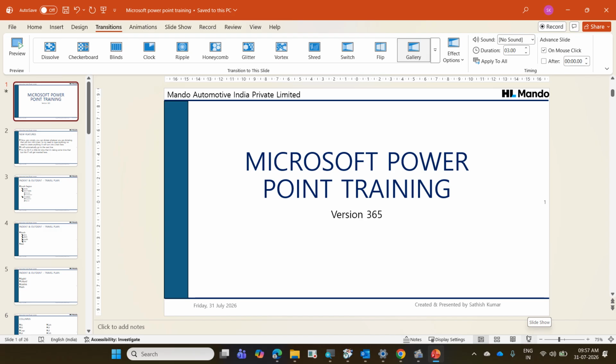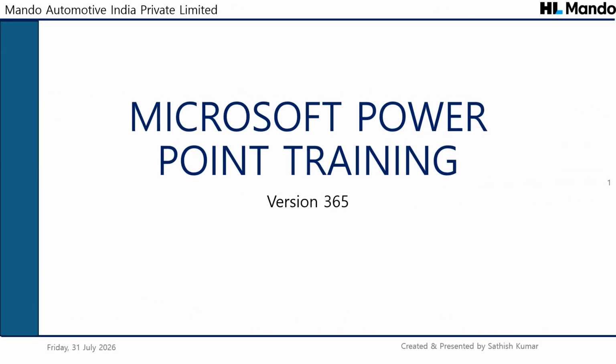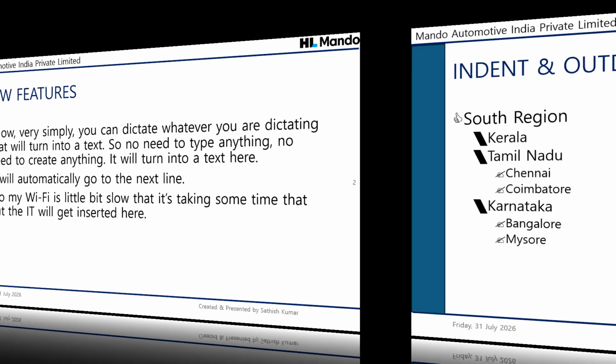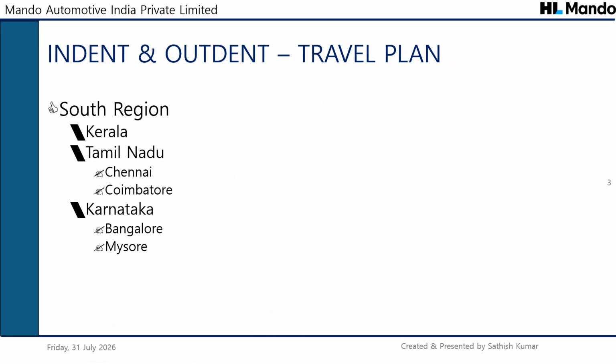I want the same animation for all my slides. So first we selected the animation, then we changed the effect option, and we changed the duration also. Now there is an option called apply to all. There is a button called apply to all. Just click on apply to all. Now if I run the slideshow, you can notice all the slides, first slide, second slide, third slide, all the slides will have the same kind of animation.